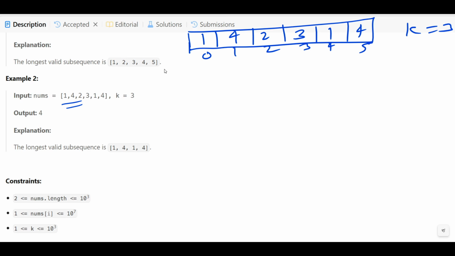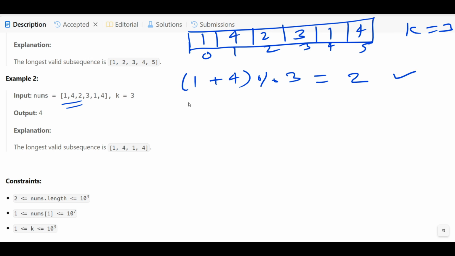So if we take the element, let's suppose 1, and we add 4, nums at 0 and then nums at 0 plus 1 is 1, right? We sum the elements and take the mod, nothing but 3, right? What are we getting? We are getting 2. So we are getting 2 here. Can we say that this is valid for now?